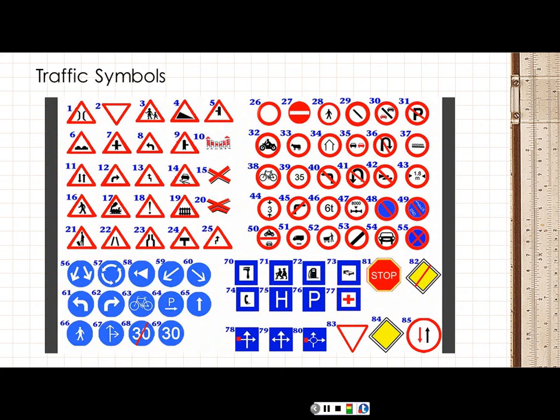So these are symbols. These are traffic symbols. And these are basically international symbols. So we would see this just about anywhere. If I went into Mexico, we would have no problem with traffic signals. If you went up into Canada, you'd have no problem with traffic signals, right? Because, as long as the country has adopted the ISO symbols. ISO is the International Standards Organization. That's what they try to do. They try to set standards that different countries use to make it easy on everybody else, right?